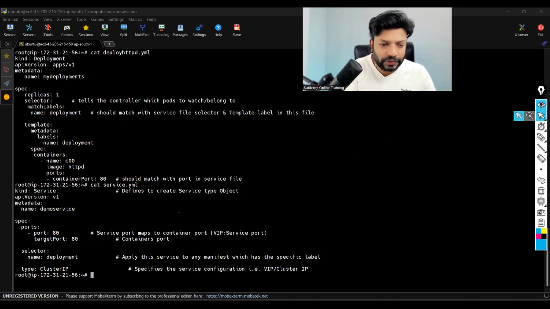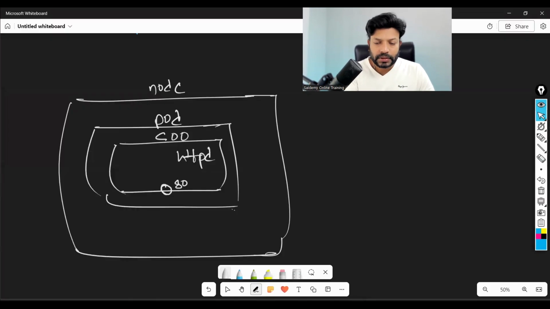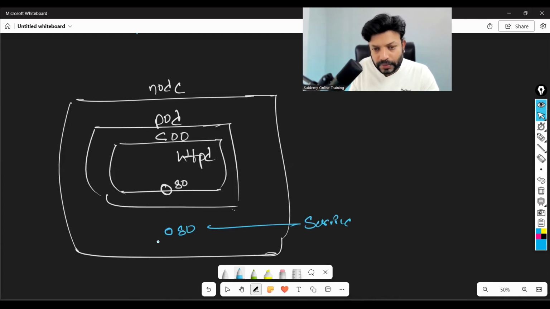Now let's apply the service object. kubectl apply service. That's it. Done. Now what actually happened here? Port 80, service port. The service port got created and the virtual IP.